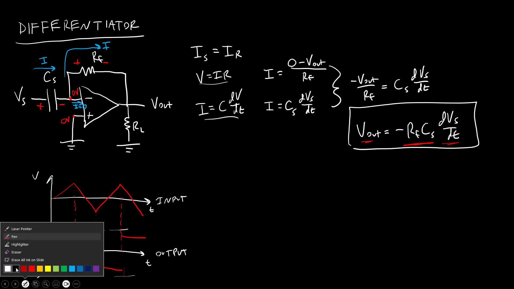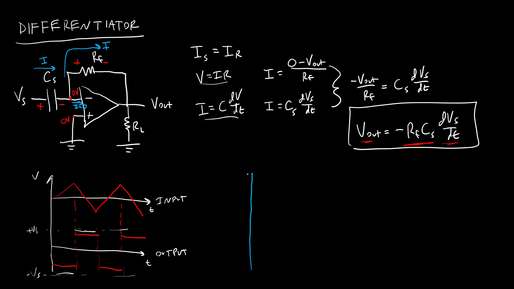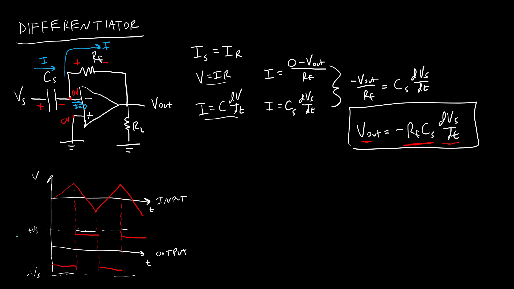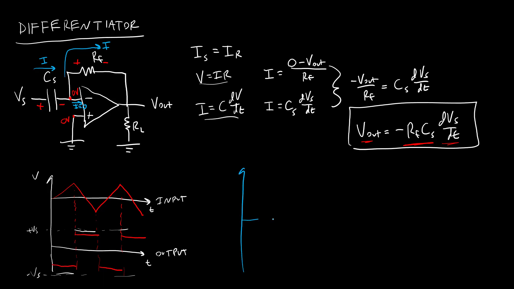So you can choose those to be small enough to make sure that it's not going to saturate based on the derivatives you're going to expect. And if you remember your high school calculus class, and for example, mixing trig functions in there, say I have a sine wave, and the derivative of sine is cosine, but then there's a negative here, so you could draw what you would expect to see for an input sine wave. And again, hook up a function generator and oscilloscope to see what you would get there. Or any other function, sawtooth wave, square wave, whatever you can get out of a function generator, you can feed in here as Vs and then look at the derivative on Vout. So that is it for the differentiator. Let's go ahead and do this for the integrator.